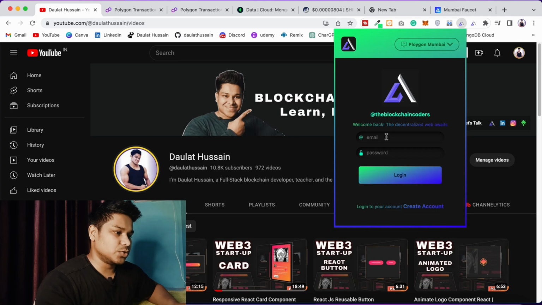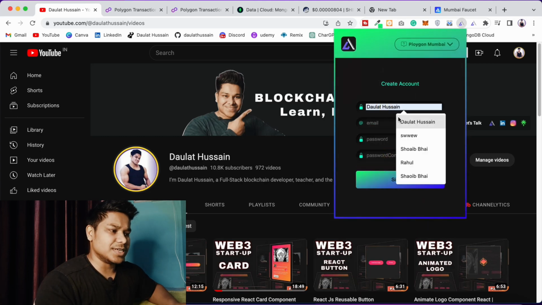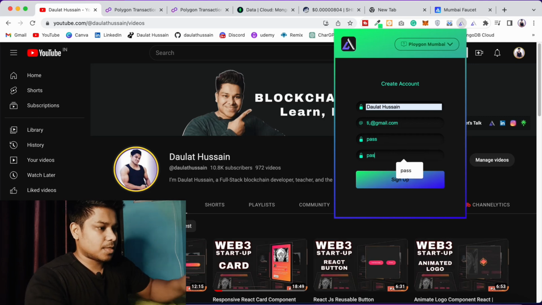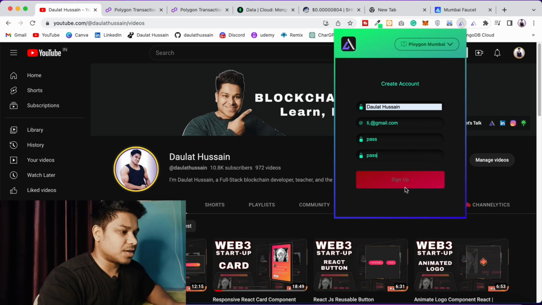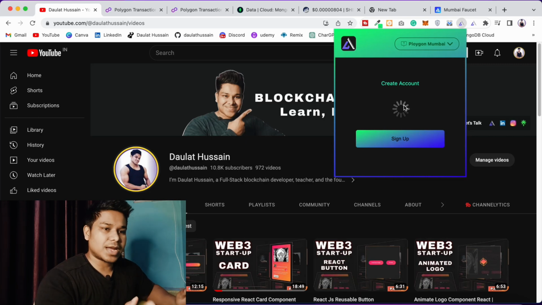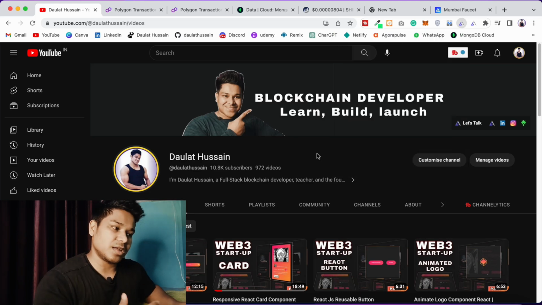So what I will do, I'll simply come here. If I click on create, and if I provide all of this data, let's say time@gmail.com, okay, this is the password. If I click on sign up, it's going to create an account. You can see our loader is working fine, but nothing will happen because our backend is not running. The transaction will not happen because our backend is stopped. But the moment you start your backend, everything will be fine.